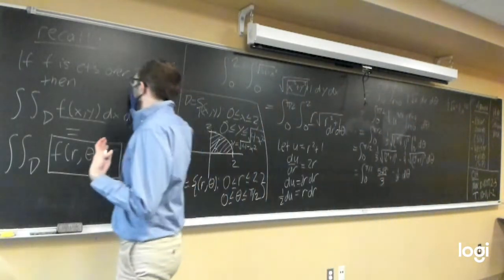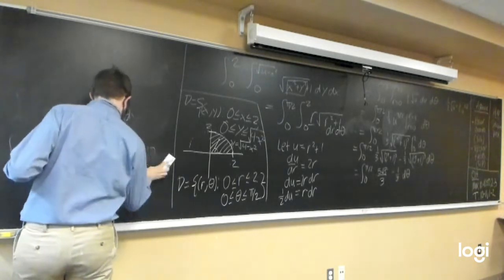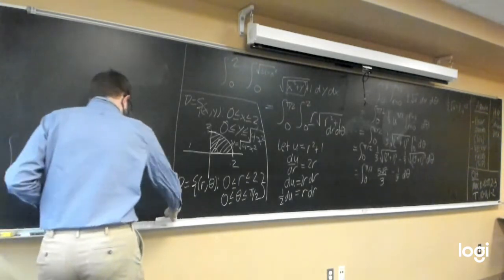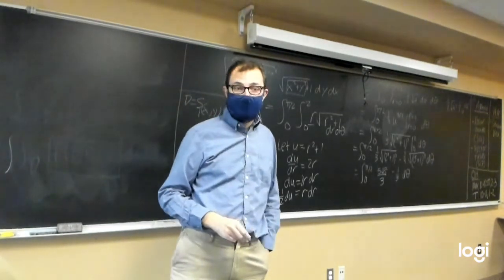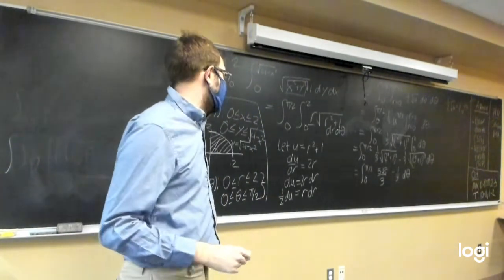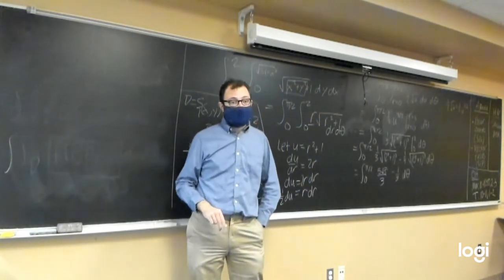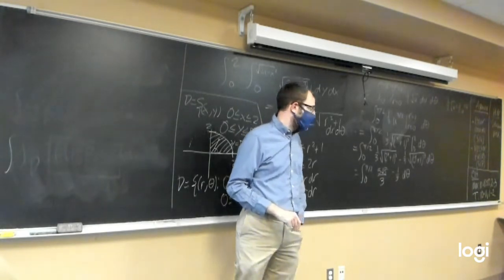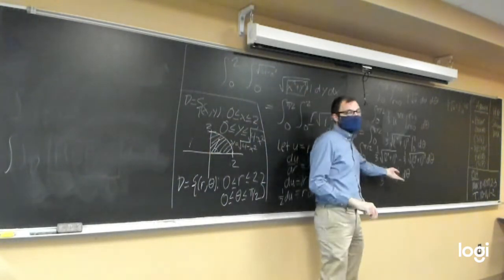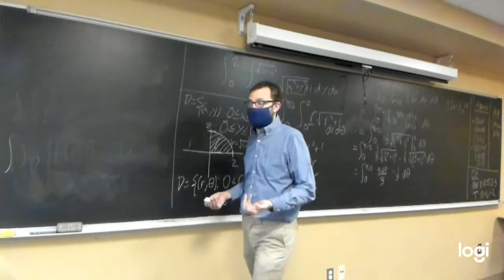Don't need this anymore. Let's see. Olivia, what would we get if we integrated 5 root 5 over 3 minus 1/3 with respect to theta? 5 root 5 over 3 theta minus 1/3 theta. That's just a big constant term. Just need to multiply this constant term by theta when we integrate.